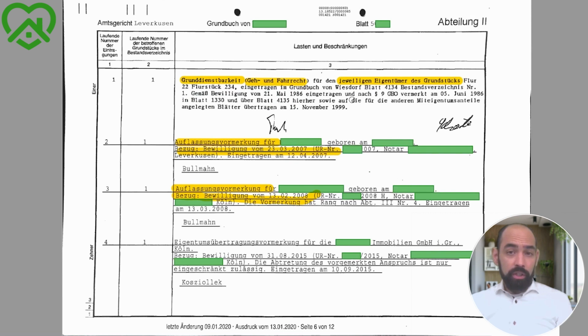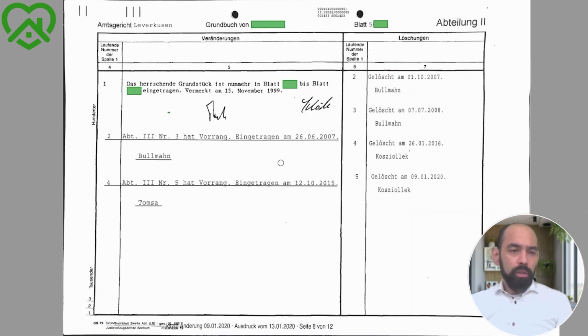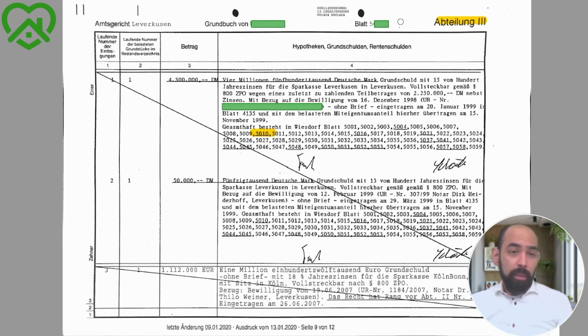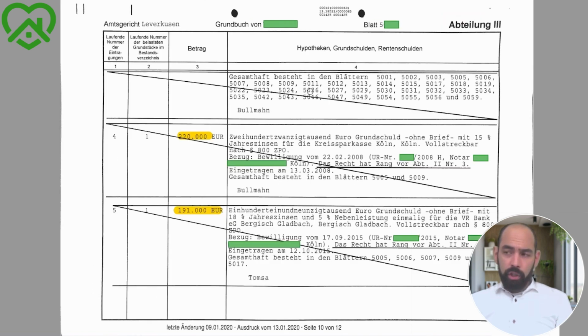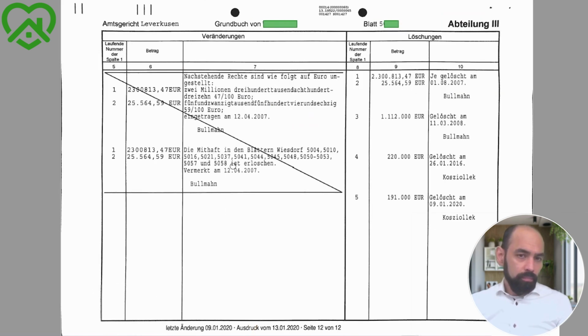We also saw chapter number 2 on rights and restrictions. What kind of rights do others have on your plot? This may be other owners in your building. This also might be companies who are maintaining power lines, electricity lines, etc. And we also spoke about chapter number 3, which are land charges and collaterals, right?